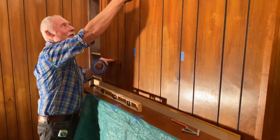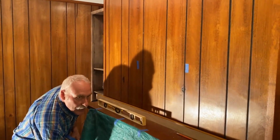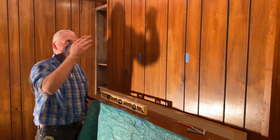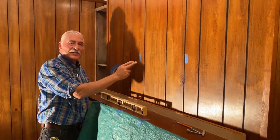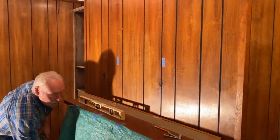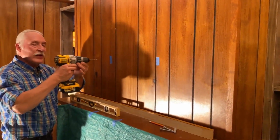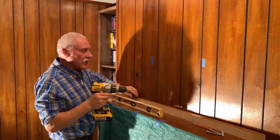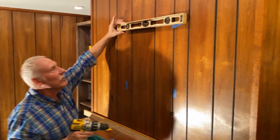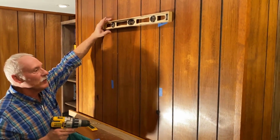We will drill now the holes for our bracket, and according to the manufacturer's instructions, the holes need to be drilled exactly 16 inches apart. Being careful here to drill very level, one of the ways that I have judged these various areas is to take a level and realize, okay, where are we as far as level? We want to make it as level as possible, and so that's what we've done.